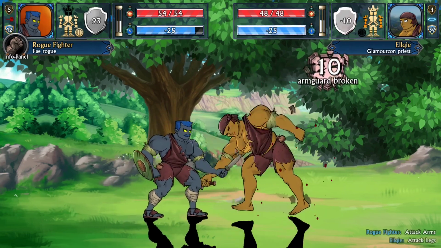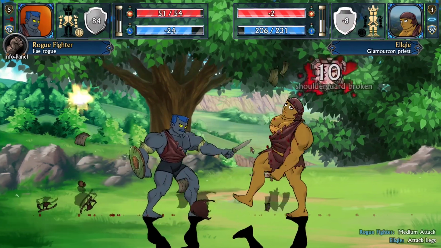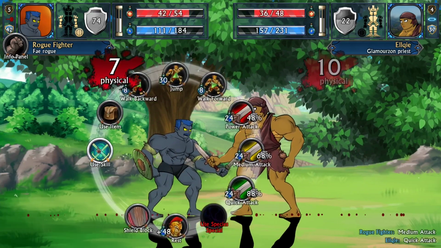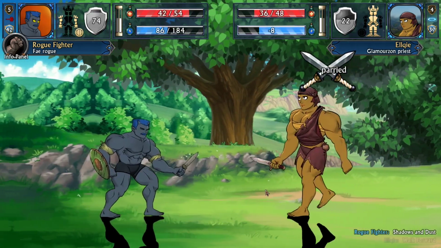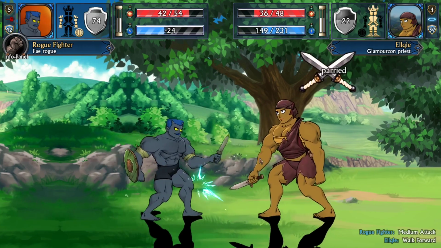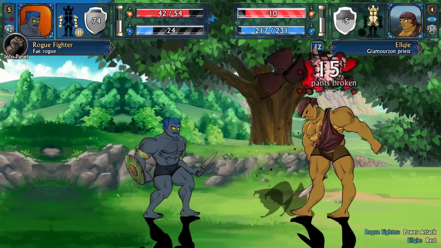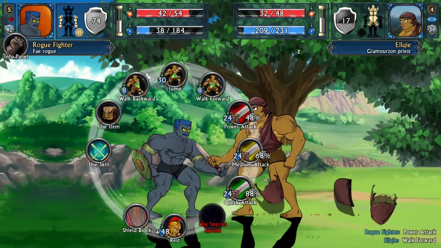Because the biggest weakness a lot of builds have is their hit chance. So if this one can hit, like, we're in a good spot, right? Let's get some distance. Ooh, he blocked the 88. And the 68. Not the 96, though.